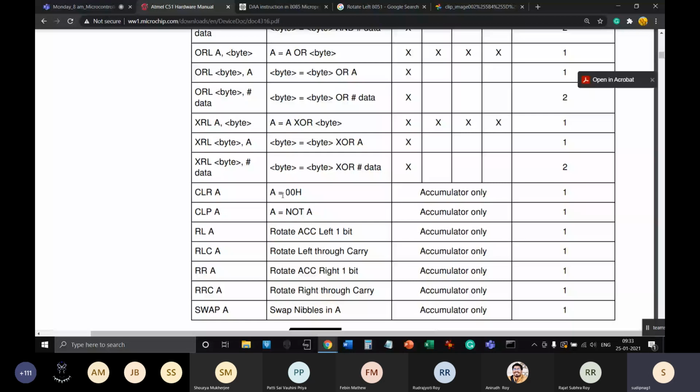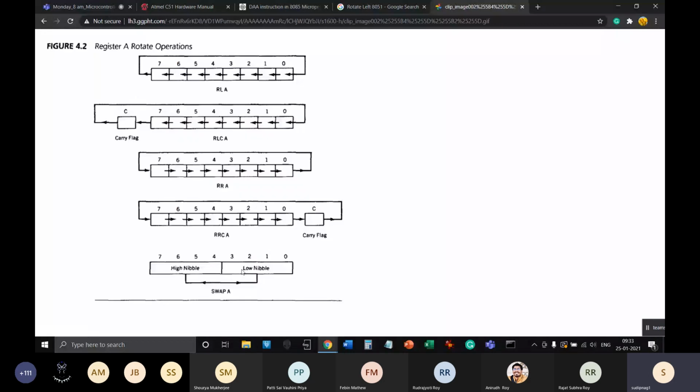And the last one is the SWAP A, which is swap nibbles in the accumulator. So it is again given over here. Swap nibble means, a nibble is just a 4-bit chunk of bits within the accumulator or within any register. So it will copy bits D3 to D0 and put them in the left-hand side, D7 to D4, and it will copy whatever was originally in D7 to D4 and bring it to D3 to D0. Basically it exchanges these 4 bits with another 4 bits within a given byte, and that byte is the accumulator. So this is basically the swap instruction.